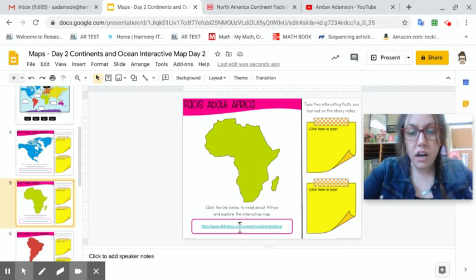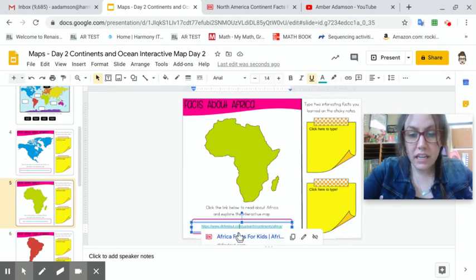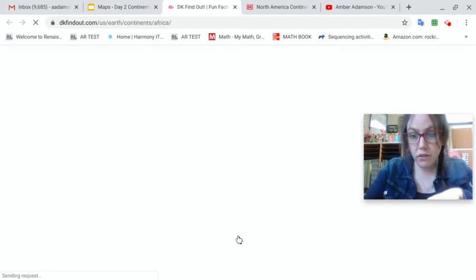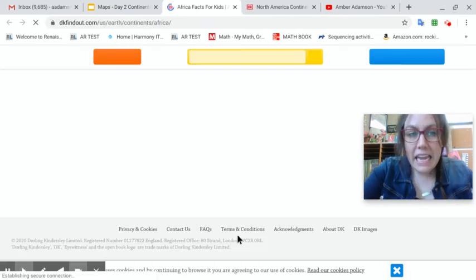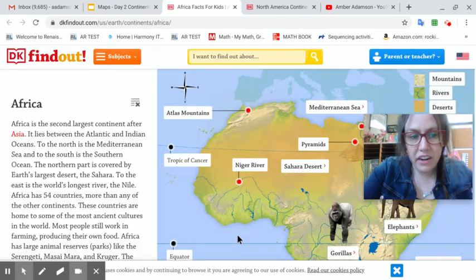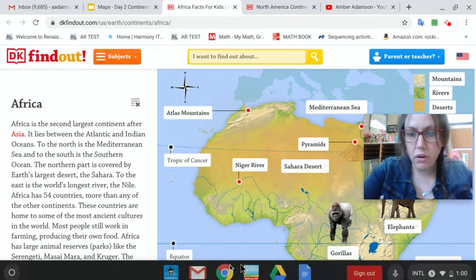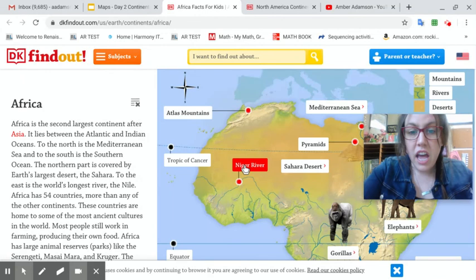Then you'll do the next slide, which is Africa. You will click on the outside link. It'll take you to a different website. Once you are there, you will read all about Africa and explore all the different locations. You can click on all these different areas and it will tell you more about that, which is so neat.